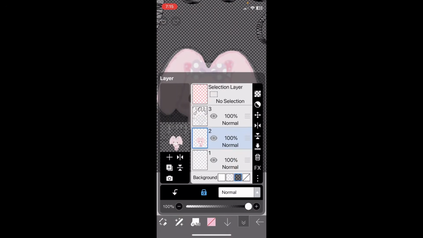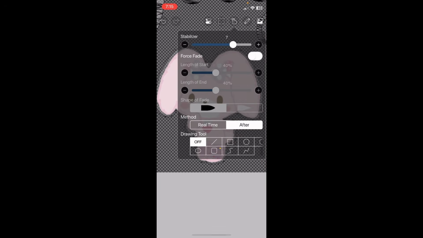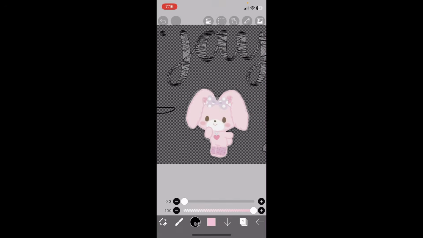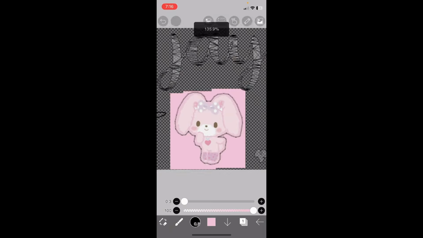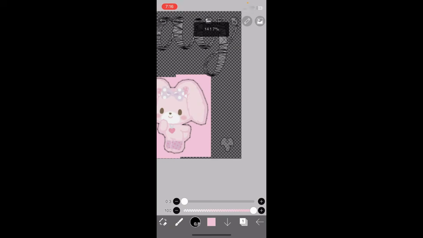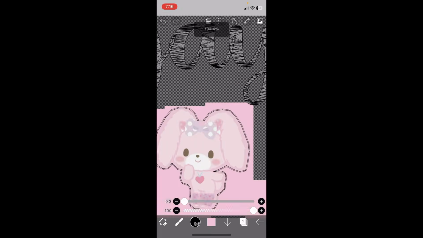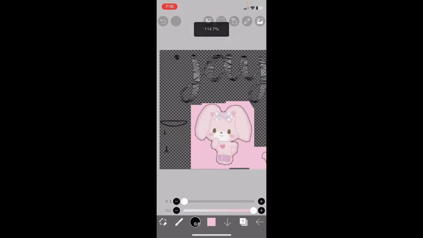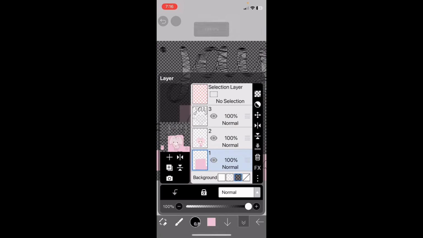Now I'm going to go on the layer underneath and then make this the smallest and click this right here. And then go to drawing tool and click the rectangle and then fill. Now I'm going to just do this. Make sure that whole thing is full. And same with this part. Now I'm going to erase this right here. Now I'm going to just make that pink too.